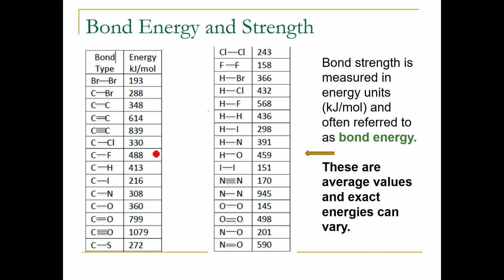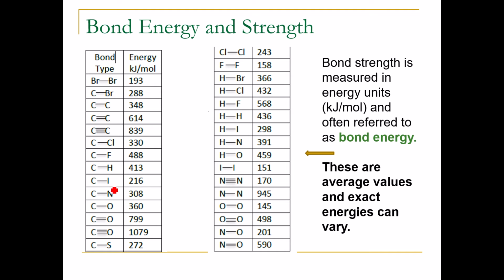There's also some difference in bond energy based on how close together the atoms can get. Remember, that is based on the size or radius of the atoms when they come together. The larger the atom size, the longer that bond needs to be. The longer the bond, the less energy, so the weaker it is. So if we look at carbon iodine, iodine is huge, so this bond between carbon and iodine has to be very long, so it's fairly weak.